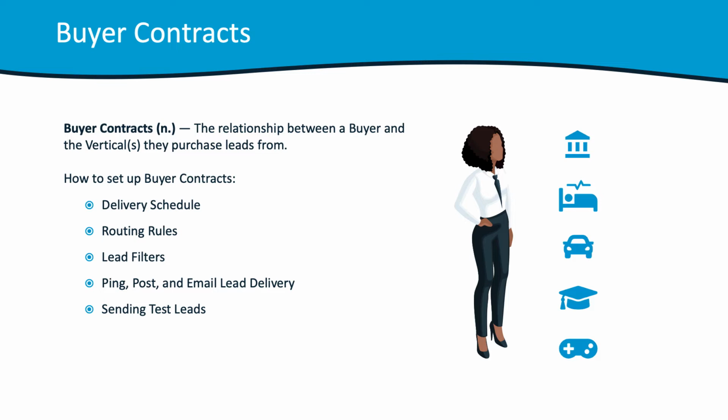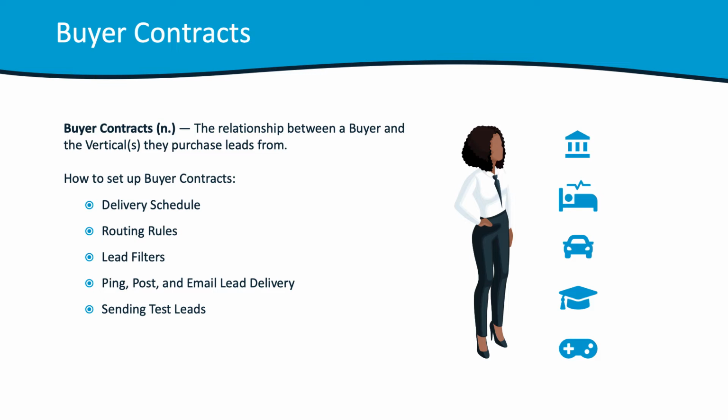Now, another reason why one buyer might have multiple buyer contracts is because you may have different price points that you're selling leads to across the same vertical. So you have one buyer, one vertical. However, they may be buying leads from you at a higher price because the credit score is a premium credit score or tier 1 credit score. And they may be paying less money for tier 2 or tier 3 credit scores. So there's different reasons why you may have different contracts, but essentially it's a one-to-many relationship inside of Cake.